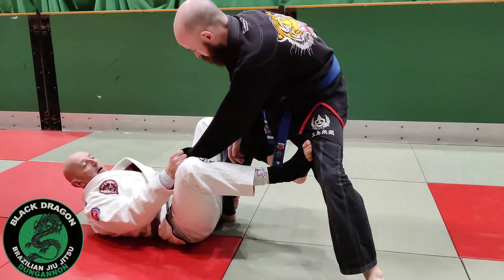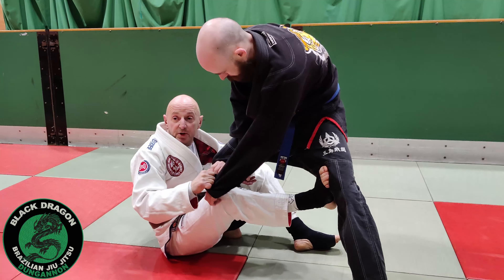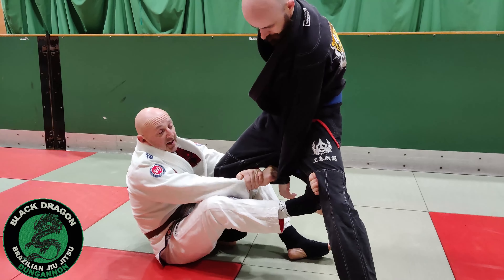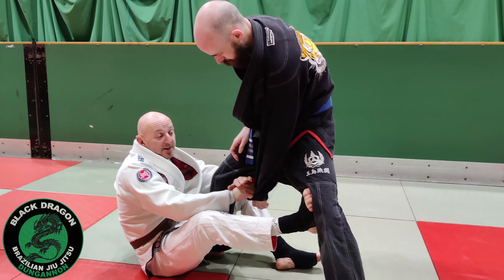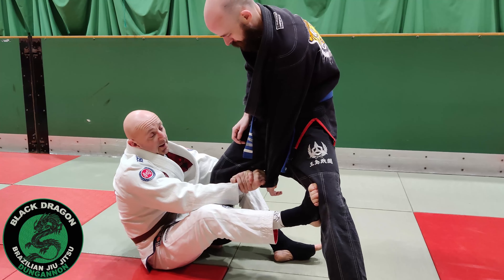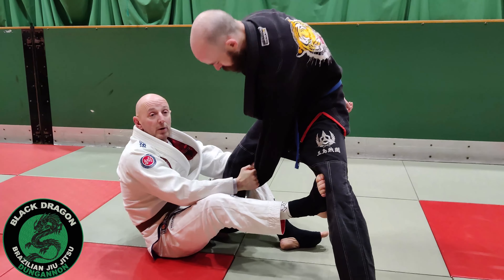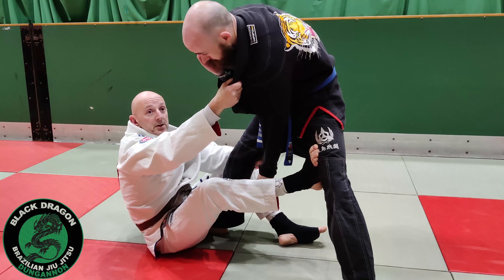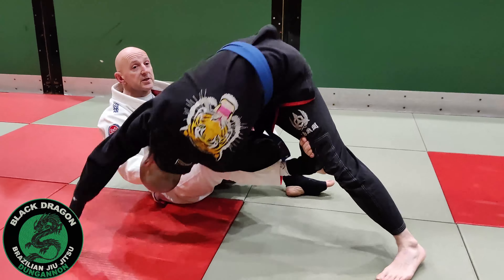I push and as I come up the de la jiva hook comes out, I scoot to the side and make my grip. I don't do a pass-off because he'll rip his arm out, so I stuff it between the legs and make a grip. Another thing: I don't then do a pass-off from my right to my left either, because Carl's already ripping that hand out. So the minute I get there it's a two-on-one — I let go of my wrist and get two grips on his sleeve, then find the collar. Three pressures: pull on the collar, push on the knee, pull on the wrist — putting Carl onto his left side and taking him over.